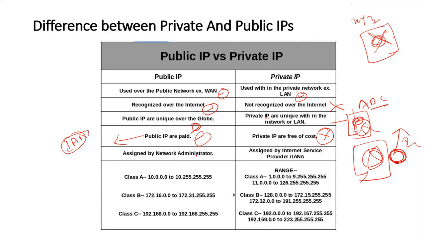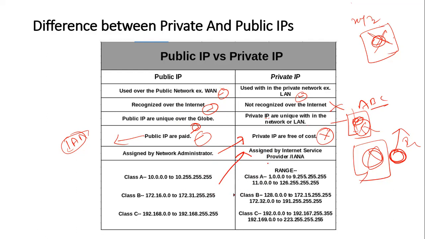And these private IP addresses are provided by the network administrator. It's like a reverse, I can say. Public IP addresses are provided by IANA and private IP addresses are assigned by the network administrator. It's reversed here, this has to come here, and this has to be here. By mistake it has been mentioned like this. Consider that these two points come under private IP addresses. Private IP addresses are assigned by the network administrator, and this is the range of private IP addresses we have.